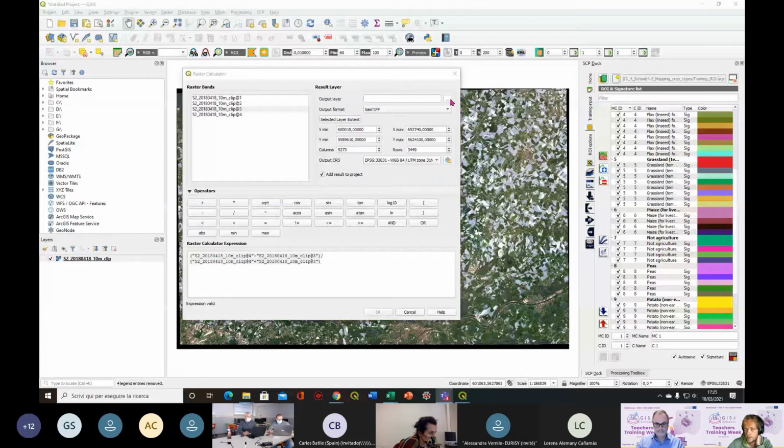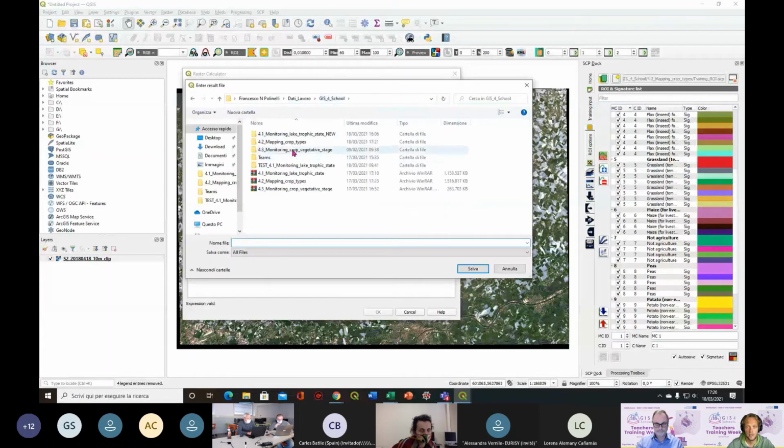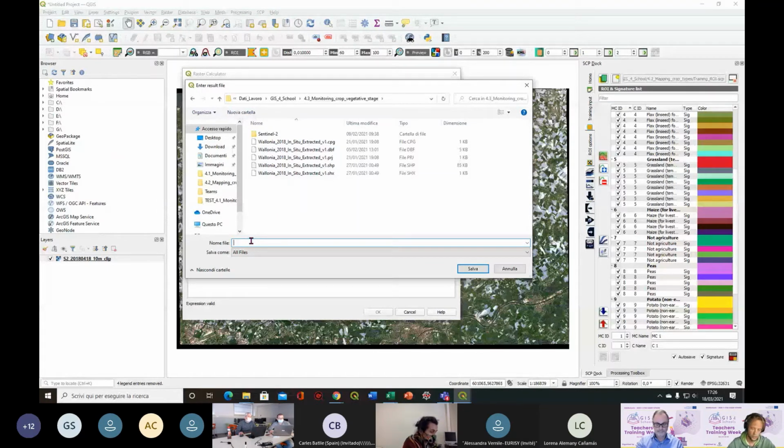We can save the result in the output layer in the upper right corner. Click on the 3 dots. We can browse to the folder of this exercise and we can save the layer as 2018 04 18 underscore NDVI.